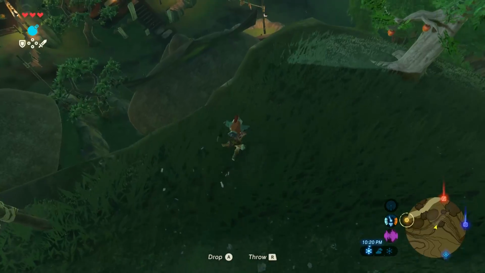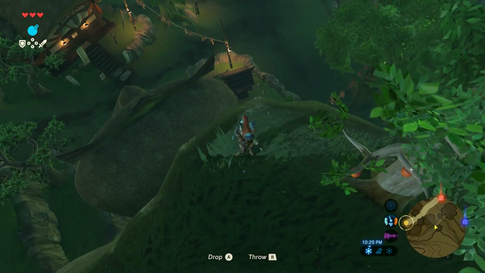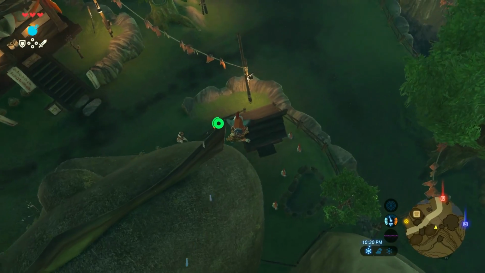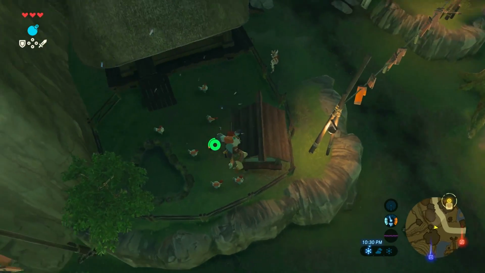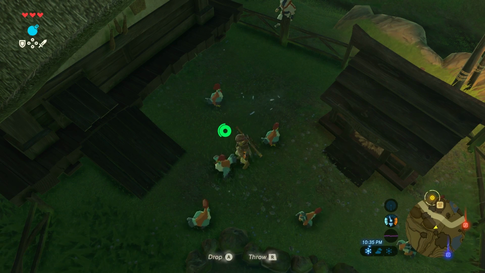Now, in theory, I should be able to fly with you. That's how cuckoos work in the previous games. So let's see if I can slowly glide down. There we go. Yeah! Of course, I have a paraglider, so holding on to this cuckoo isn't the best way to traverse through the air, but I'll take it.